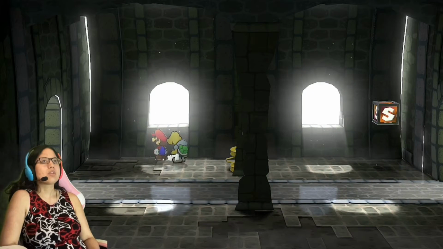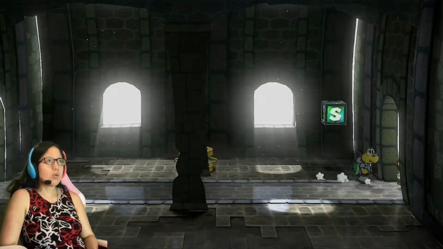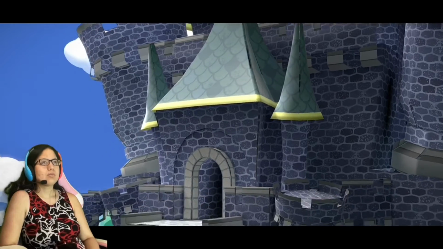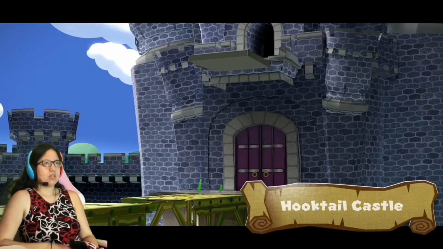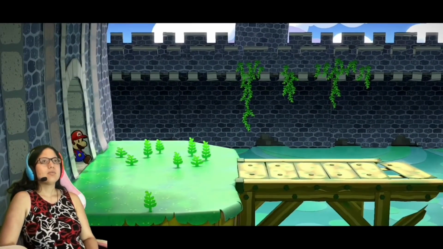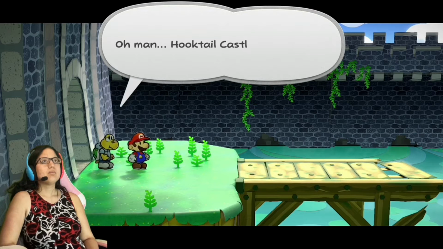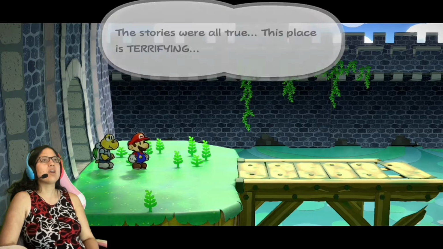Let's go this way first. Oh, I think that's just a window, actually. I thought it was a door. Okay, well, let's go this way. Ooh, look at this place. Hooktail Castle. Okay. Oh man, Hooktail Castle. The story's well true. This place is terrifying. Alright, let's go back in.